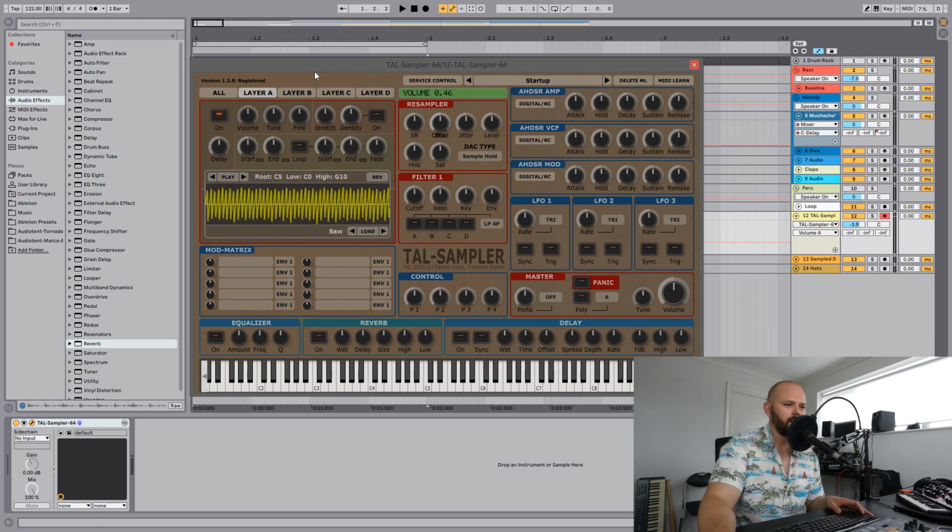You can see in the top right it has all the envelope controls you'd ever want. Below is a comprehensive LFO section. You've got a filter in the middle with effects all along the bottom. I've got the standard saw wave loaded. Let's take a listen to the filter and a few effects.